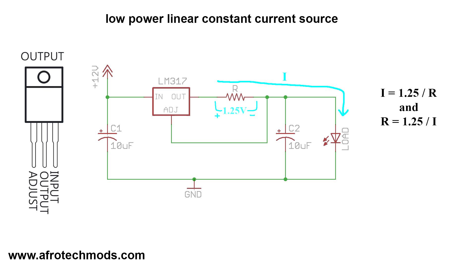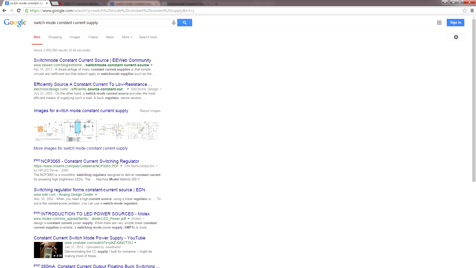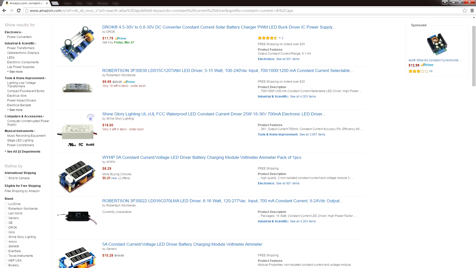Now there is one more thing you should know about. The LM317 is a linear voltage regulator, and our current is passing through a relatively large resistance value. In other words, this design is not very efficient. I wouldn't recommend using it for currents higher than 200mA, otherwise your components are going to get really hot. If you want more current, search for switch mode constant current supply designs, or visit Amazon for a pre-made solution.